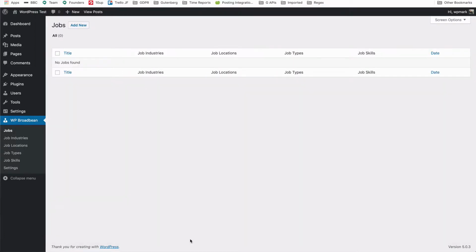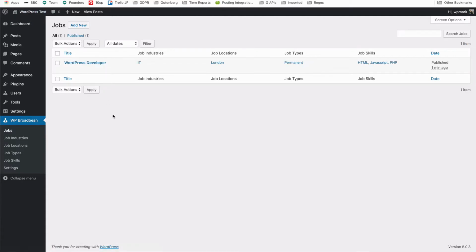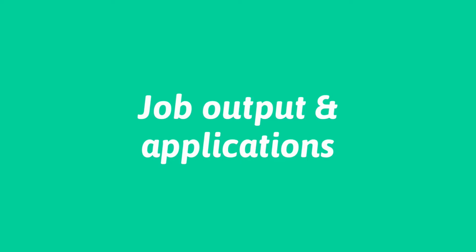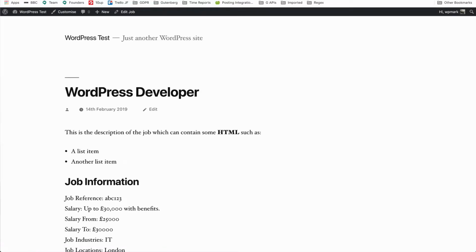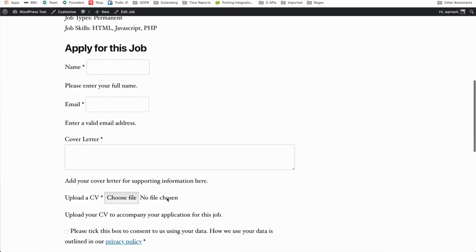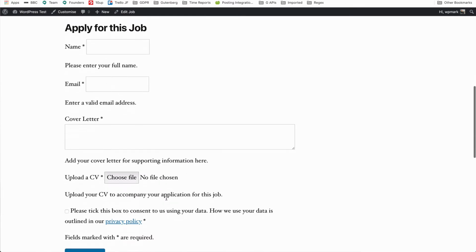So if I flip back over to WordPress and refresh the jobs page, there you go. You can see we now have a new job which has been added to WordPress. It has the data that we sent with it. It's got the same title, etc. And we can view that job in our WordPress website. Now I'm just running the default 2019 theme here, so it's not going to look very good. But you can see this is the job data that we're outputting, which is what we sent. And then we've got the application form, which gets added at the bottom there underneath.